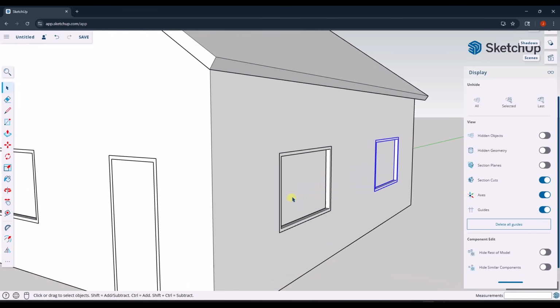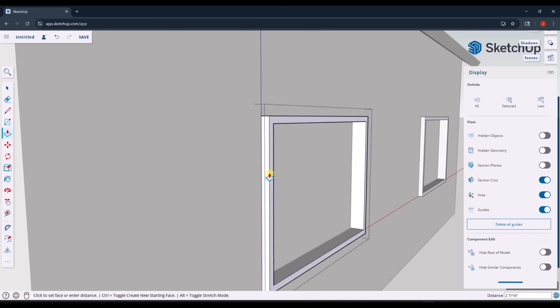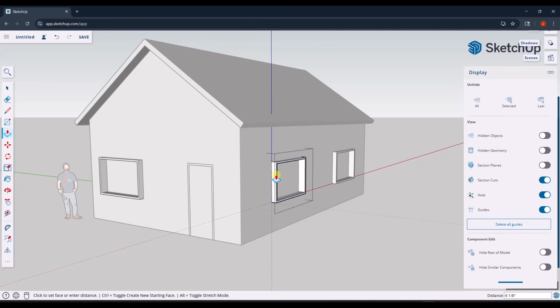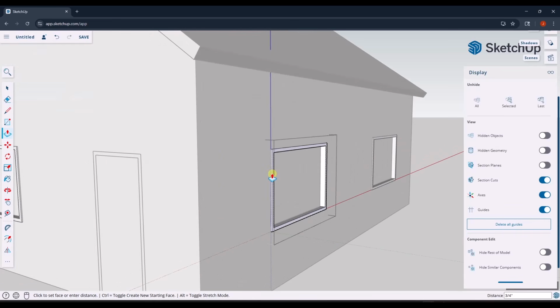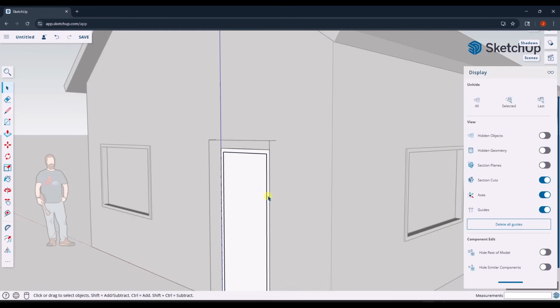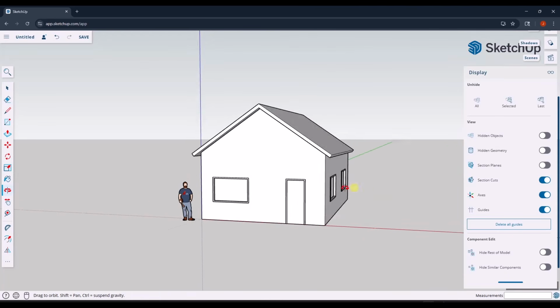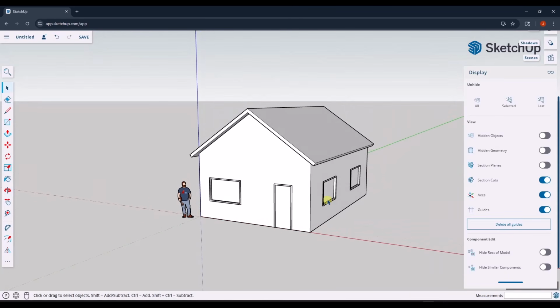And what I like about this is because I made these components, if I double click into this object, and I'm going to double click into this frame as well, I'm going to tap the P key, and I'm going to extrude this out a little bit. Notice how when I extrude this out, all of the instances of this component are extruding outward. So I'm going to extrude this outward by like 3/4 of an inch, just so my frame isn't quite so flush with my wall. We'll do the same thing here, where we'll just pull this frame out 3/4 of an inch, just like this. So now we're pretty much ready to start adding materials to our model.